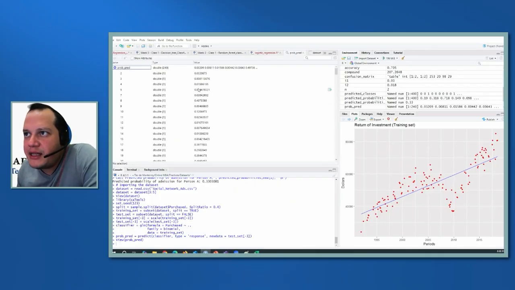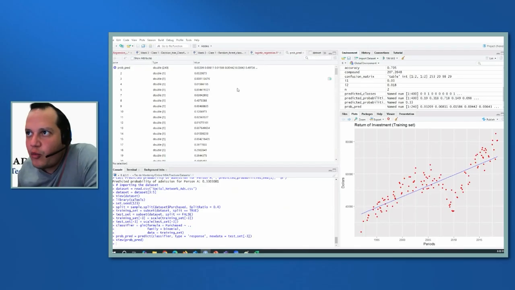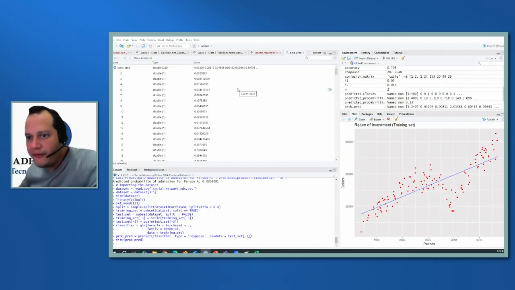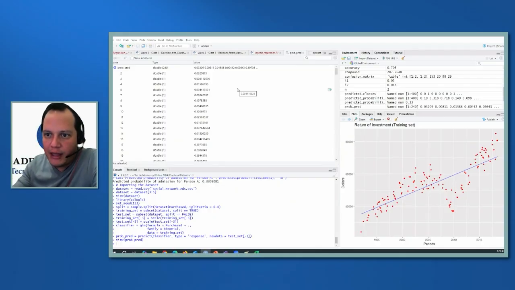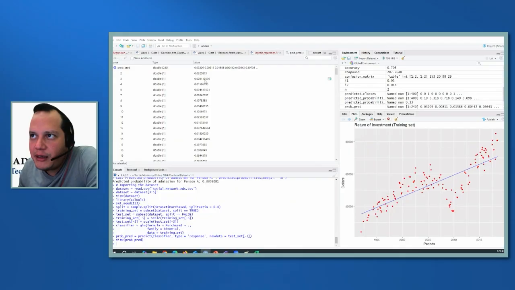Something above 0.5 will be a 1, something below 0.5 will be a 0. So if we take a look here, this will be 0, 0, 0, 0.